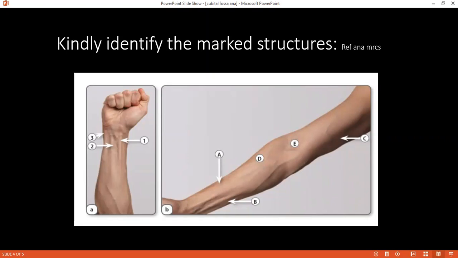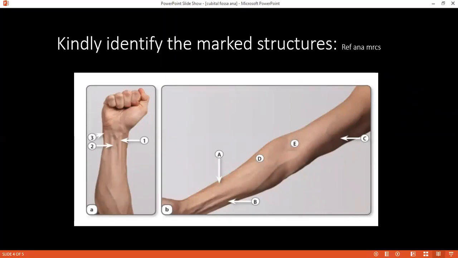And what are their innervations? These muscles are innervated by which nerves? The muscles are innervated by the median nerve, except the flexor carpi ulnaris and the medial half of the flexor digitorum profundus, which are supplied by the ulnar nerve. Okay. In the deep compartment, there is flexor digitorum profundus, flexor pollicis longus, and pronator quadratus.